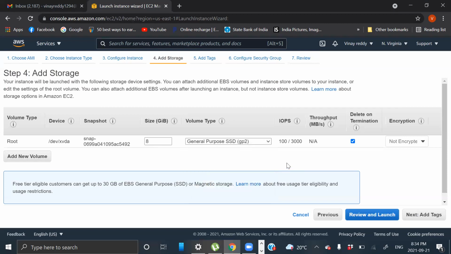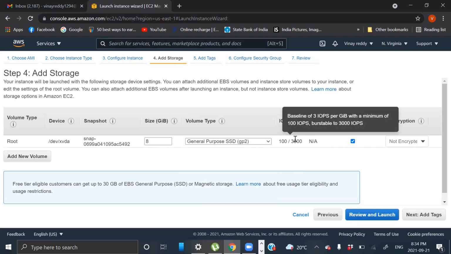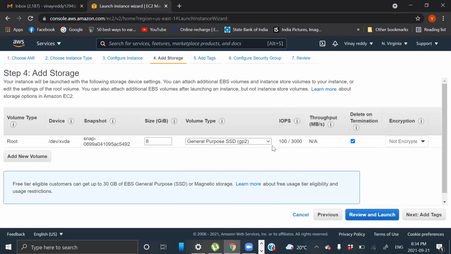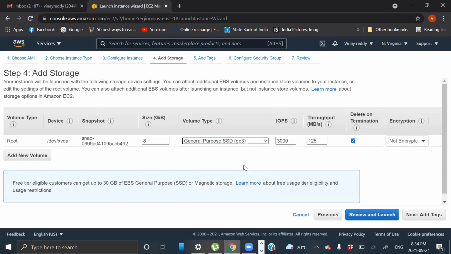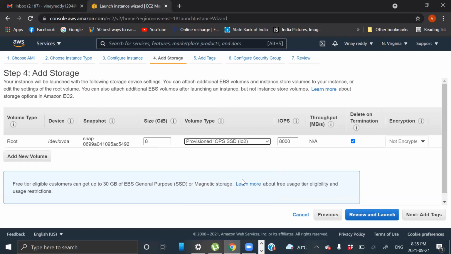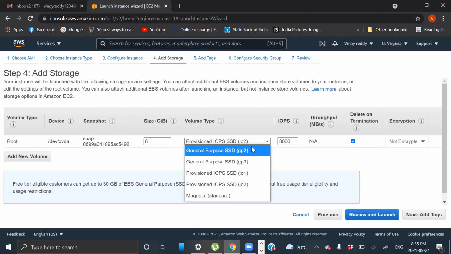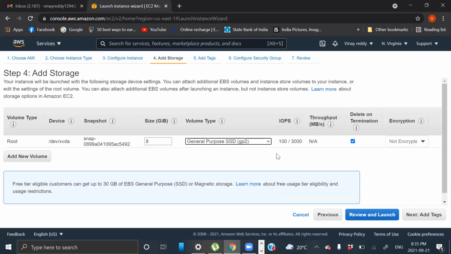As I mentioned, input output systems. If you select the other options under the volume type, the input output speed also will keep on changing. For example, if you see GP3, then it will change to a particular speed, 3000. Likewise, the speeds will change, right? IO2 or IO1, it will keep on changing. So we will be going with the general purpose only with regards to the input, a minimum of this and a maximum of that. Throughput in MBs is not applicable at this moment. Throughput volume is different. So we will see the throughput volume as and when we progress with our EBS volumes.